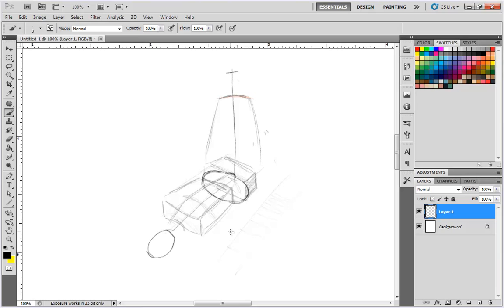Now what do we know about anatomy? One thing we know is that the legs attach from the crotch all the way to the iliac crest, and the legs will come down off of that, and they attach here. For now I'm just going to keep them kind of simple shapes. Like that. Right? The other thing that attaches to the back part of the iliac crest is the buttocks.